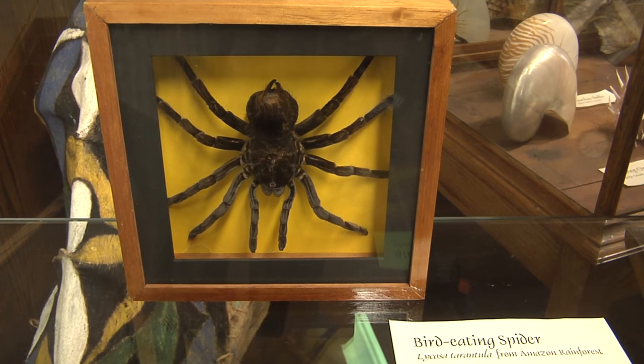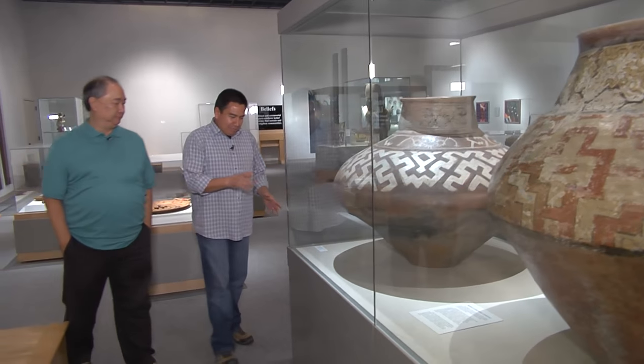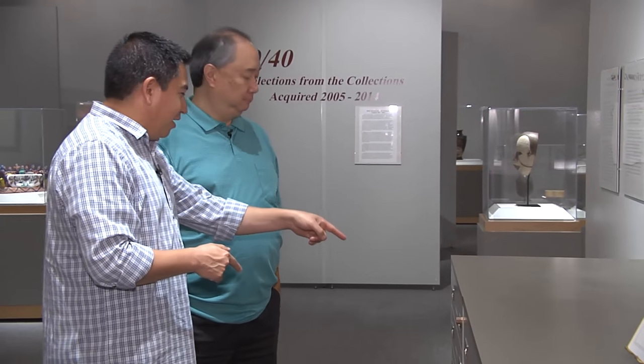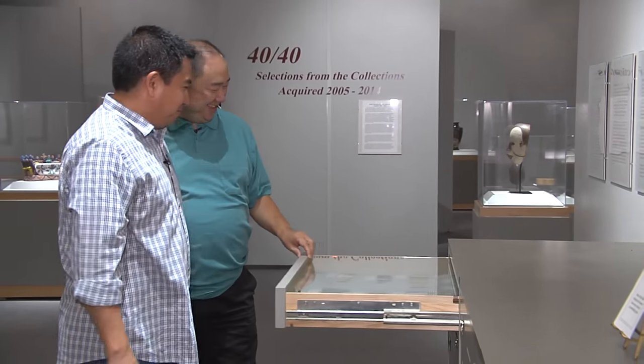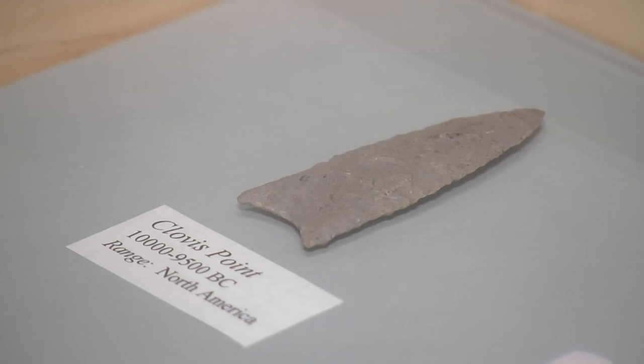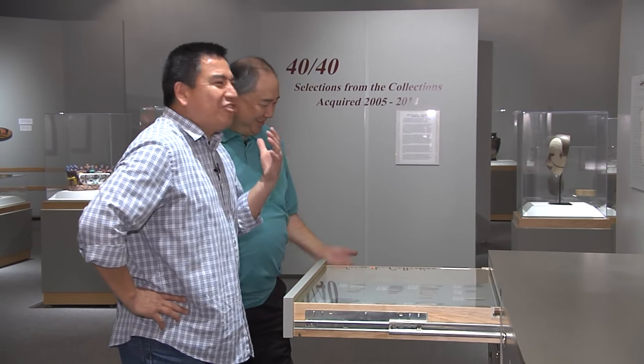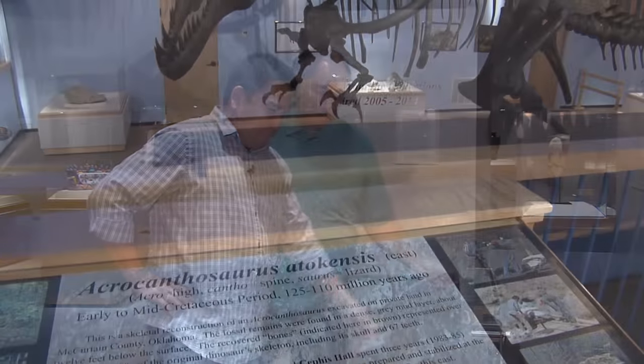There's plenty of cool stuff to see right now. One exhibit features a Beer Fermenting Vessel — jars made by the Shipibo Indians who live on the east side of the Andes in Peru, representing several hundred gallons. The oldest item in the museum is a Clovis Point found in Oklahoma, among the earliest tools ever found in North America, between 10,000 and 12,000 years old. The museum was also home to the state dinosaur, Acrocanthosaurus atokensis, found about 20 miles down the road in the early 1980s.